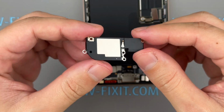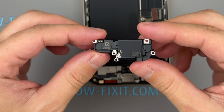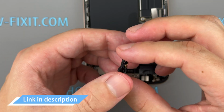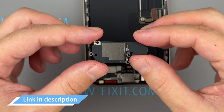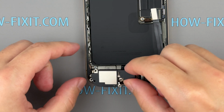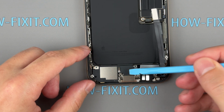If the bottom speaker on your iPhone is not working or producing crackling or buzzing sounds, it's likely defective and needs replacement. A link to a replacement bottom speaker for the iPhone 16 Pro Max is provided in the video description below. Now, let's proceed with installing the new bottom speaker and reassembling the iPhone.